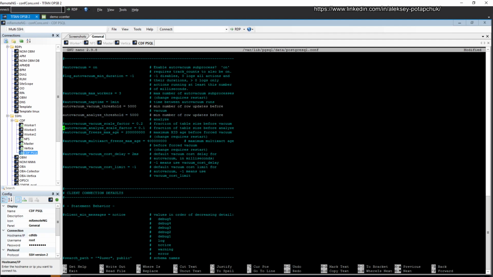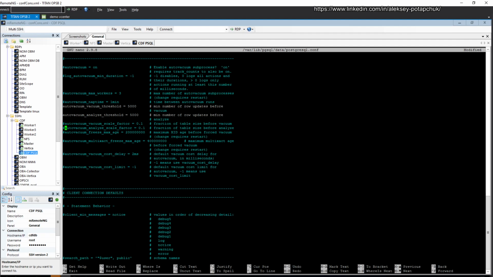Vacuum scale factor is going to be 1.0 according to the documentation. We're going to say analyze scale factor. It's actually already, no, that one we will uncomment. This one is okay. Log min duration statement.